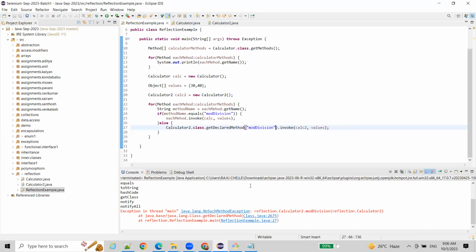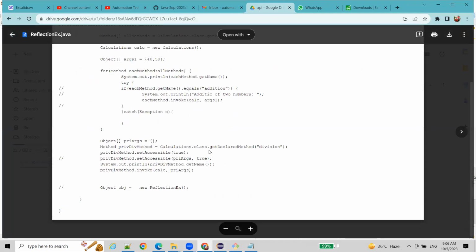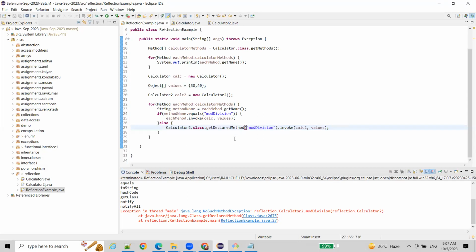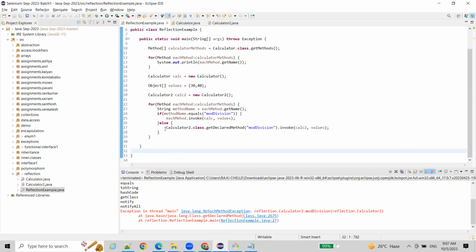Okay, so let me take the previous class example. So getDeclaredMethod only. Yes. The same example I take. But nothing will change even though we write like this.